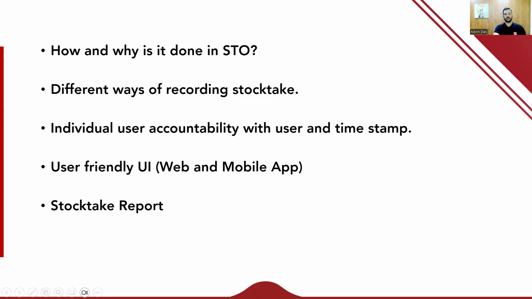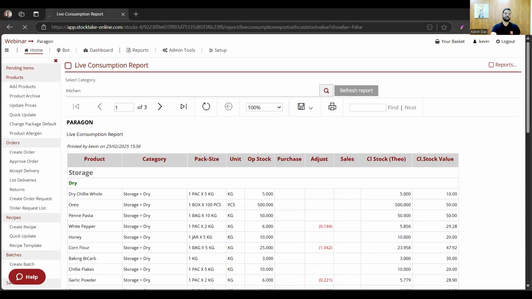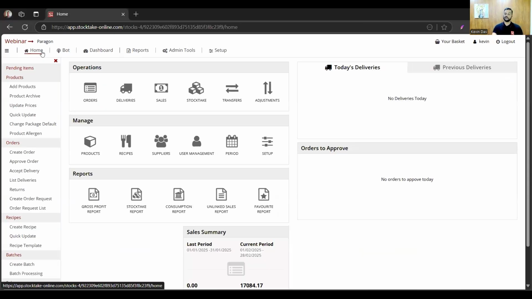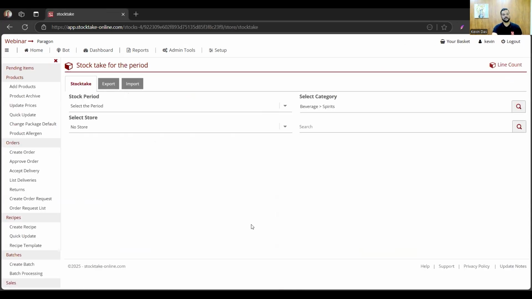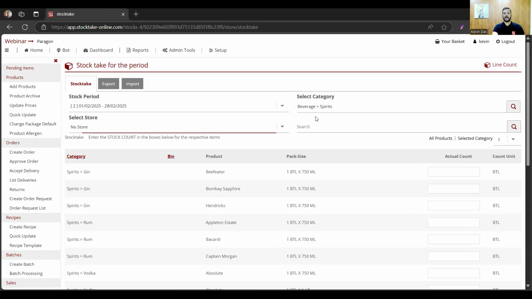So coming back to the database, if you go to your home page under operations, you will see the option to do StockTake, right? Either I could select StockTake for the period, or I could select the category.